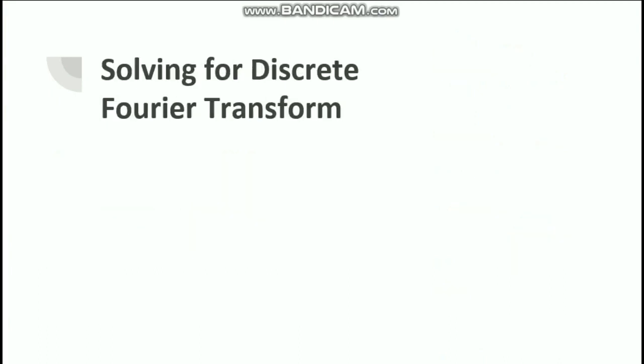Now, let's talk about how we solve the DFT, or the discrete Fourier transform. There are different ways of solving the DFT, but in this session, we will be presenting the main computation, or the formula for getting the DFT, and we will be focusing more on the DFT matrix. So the formula for getting the DFT of f of n is, capital F represents the Fourier coefficient. So F of k is equal to the summation of n equals 0 up to n minus 1 of f of n multiplied by w of n raised to nk.